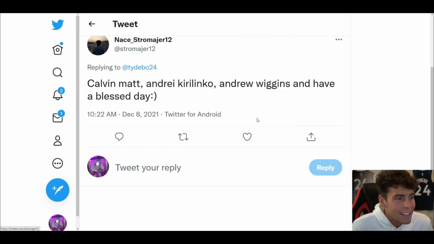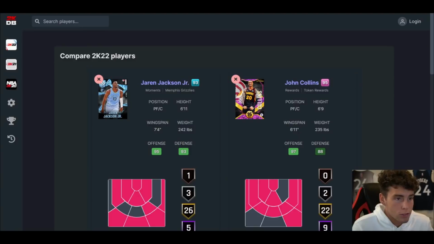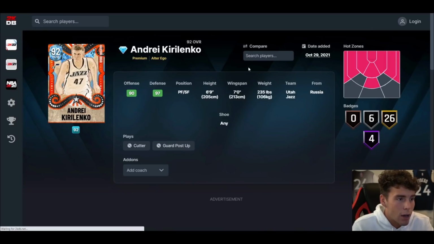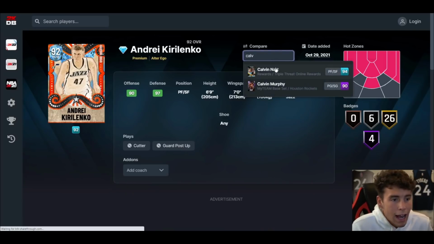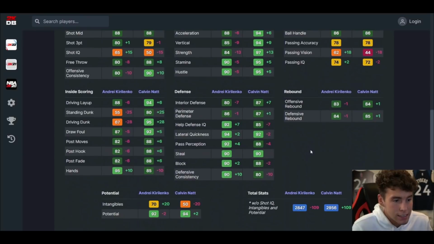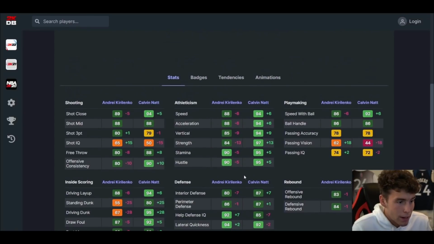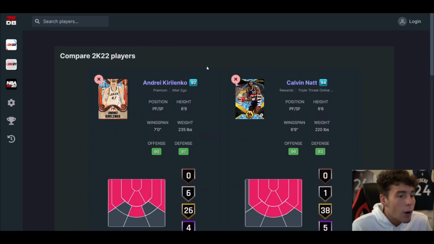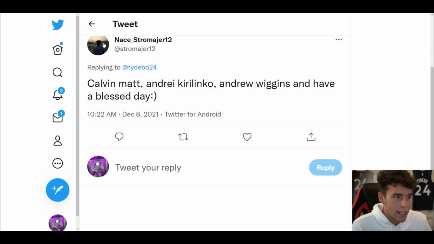Here we go, one from Nays: Calvin, Nat, AK, and Andrew Wiggins. If we're talking at the small forward position, AK and Calvin are really close. I want you guys to see how close they are in general. I'm taking both of them over Andrew Wiggins. I do not care. Calvin's better. Badge-wise, defensively, it even looks like Calvin's a little bit better. Calvin's one of the most underrated players on all of 2K. How I'd lean, because of the height, start AK, bench Calvin, and cut Wiggins.